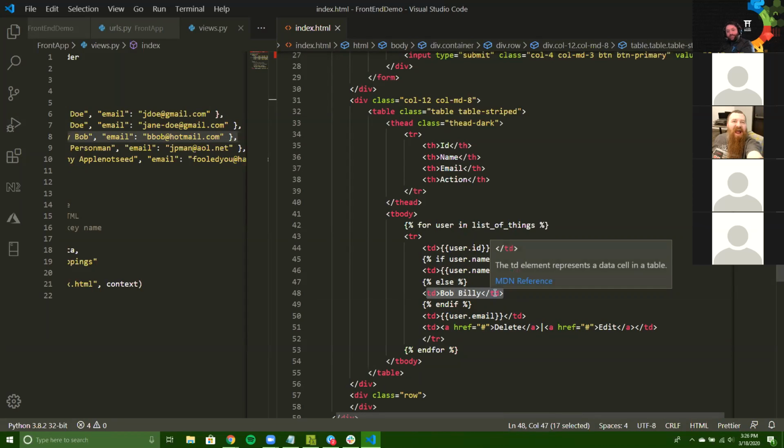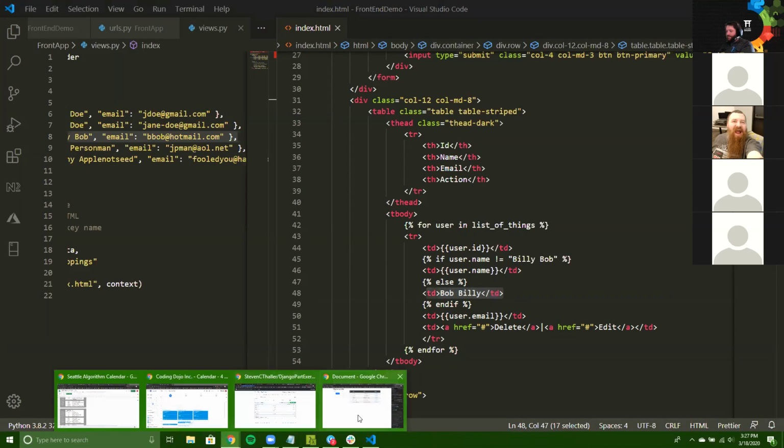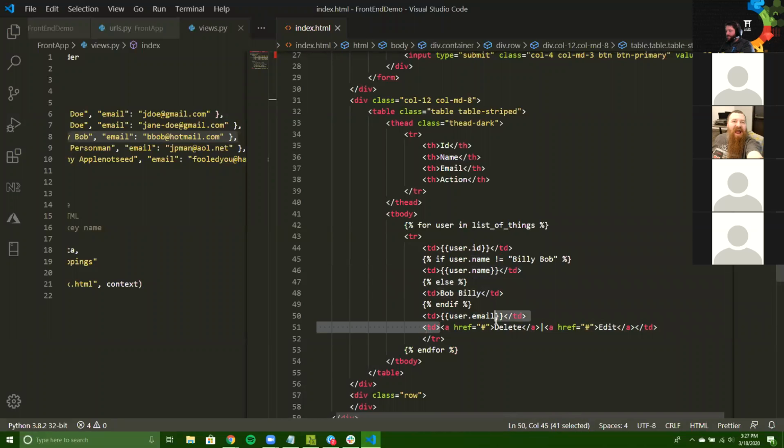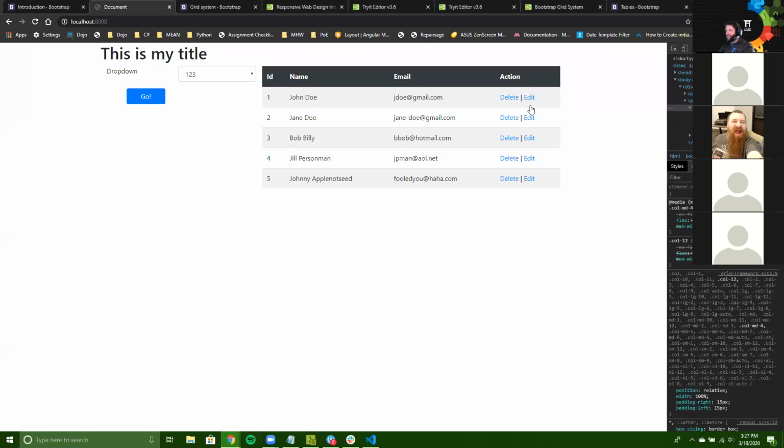Yes, Tash. What's the href delete? Oh, no, this is just placeholder stuff. Well, yeah, I just made an A tag. Well, it wouldn't actually delete anything right now. This is just the kind of thing that I was going for. You've probably seen tables where it's got information that you can do something with, whether it's view, edit, delete. No, this doesn't actually do anything.